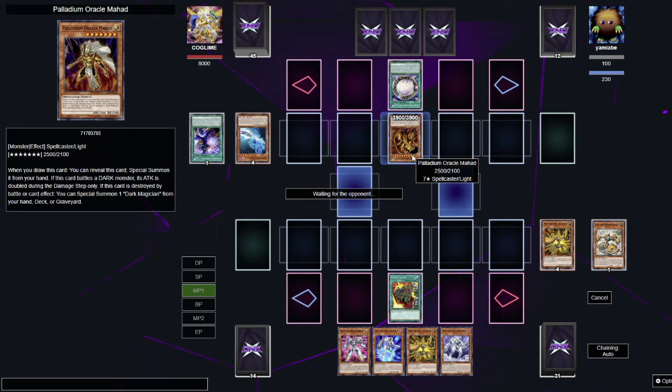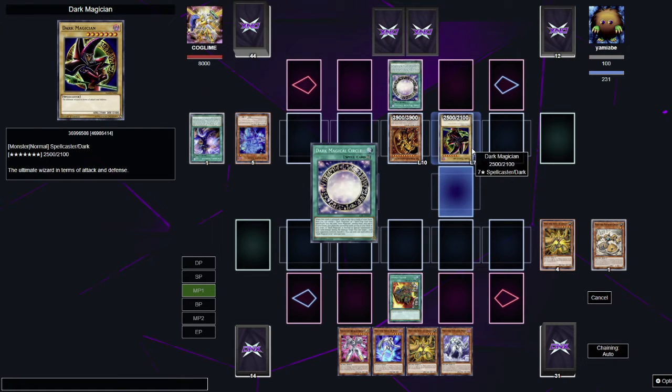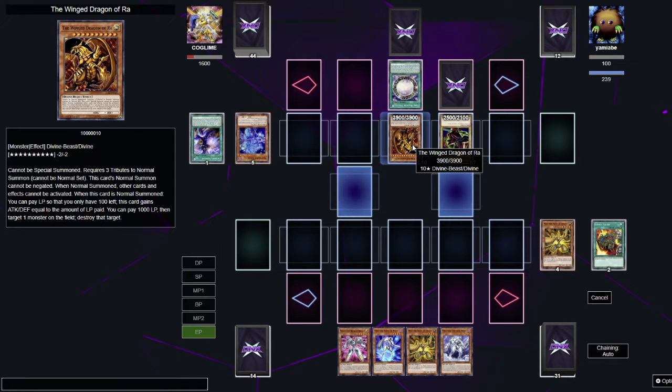Left 100 left. Now, this could have been a great move if he didn't activate Solomon Judgment, because his attack would be at 7,900, but now it's only at 3,900. So he can't really OTK me here. Unless he had another card like a normal summon, he banishes Supply Squad because of Dark Magician Circle. And then he attacks with Winged Dragon and Dark Magician. Drops me to 1,600 life points. Too bad he didn't have another monster, because now he sets and then passes turn.